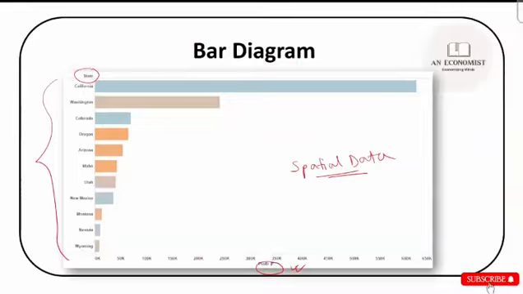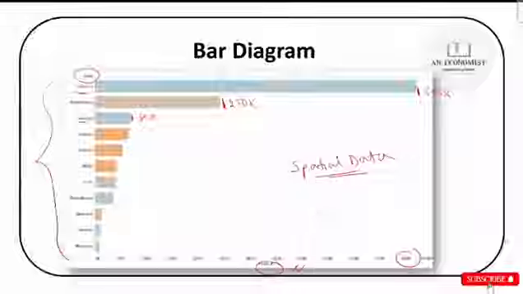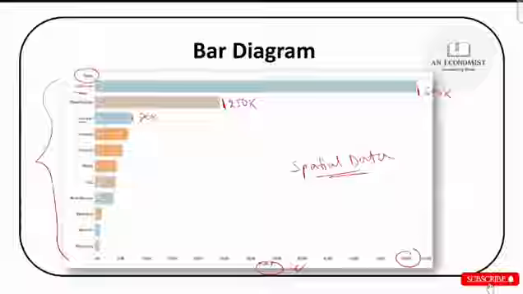So the conclusion you can derive from here is that California records the highest profit, and the profitability is around 600k for them. In second place Washington has 250k profit, and in third place you have Colorado, which records around 80k profit. So from this bar diagram itself you can compare the profits of different states. Also you can rank them. Also you can see which states are performing poorly, which have close to 0k profits, right?